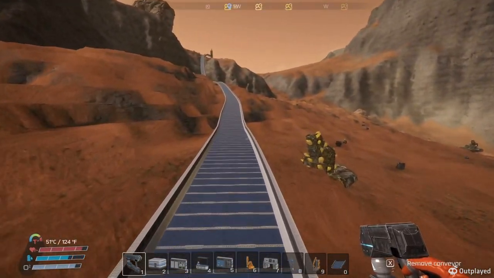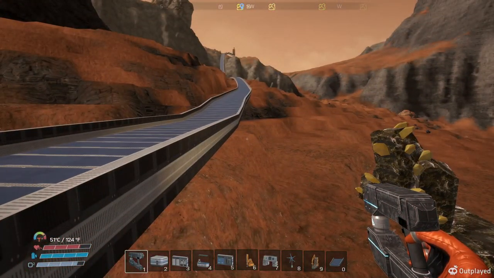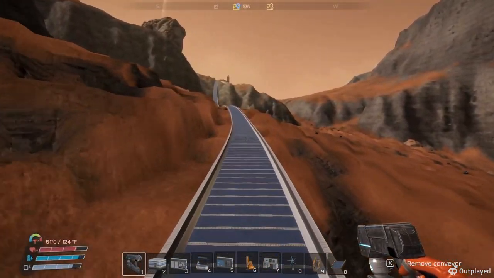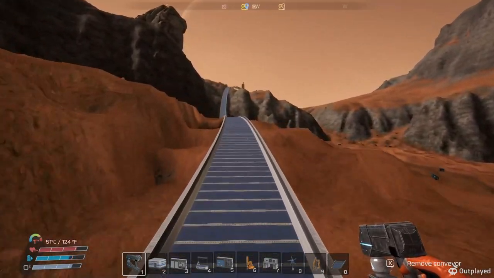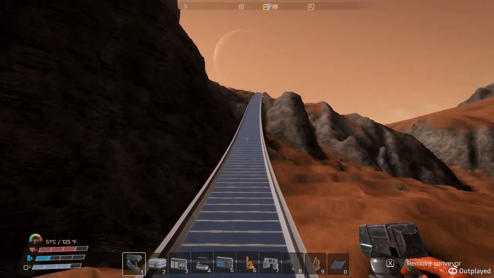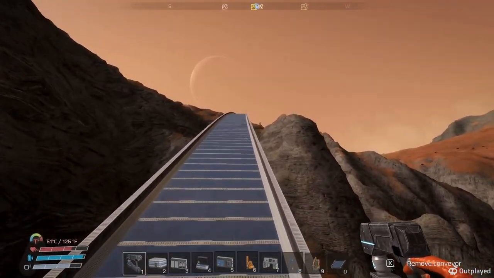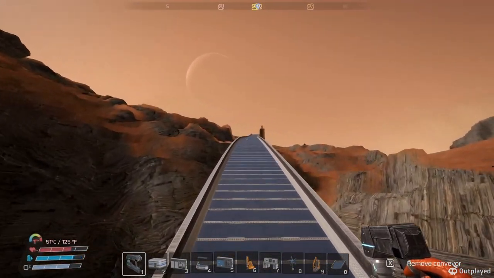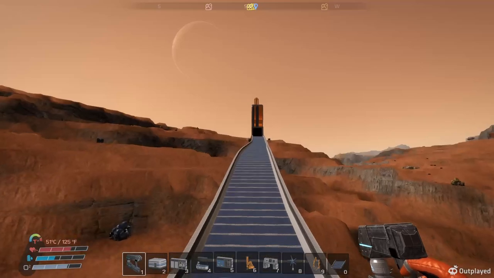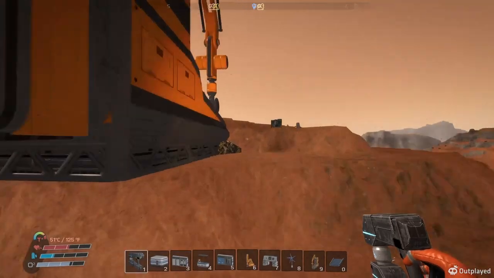So there is a gold right there. Maybe if I just do that one instead of going all the way back up there. I might do that. I should probably build a structure to kind of escape the heat. I don't know. Should I do that? I think I'm going to.